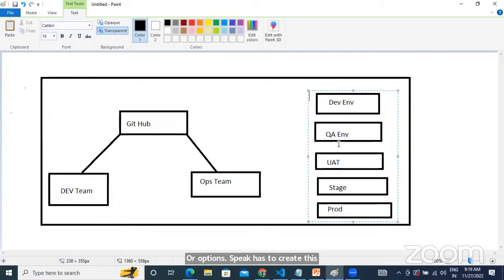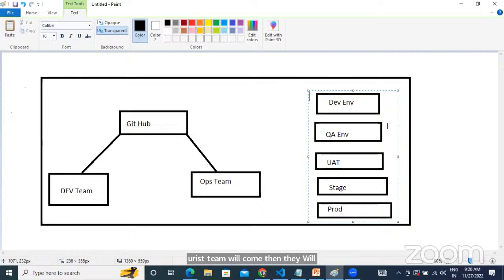Earlier days, guys, if you wanted to create any environment in traditional infrastructure creation, the organization would put the servers into one place. First they would order the hardware. Once the servers were put in one place, the networking team would come and establish the networking connection. Then the storage team would come and do the storage.